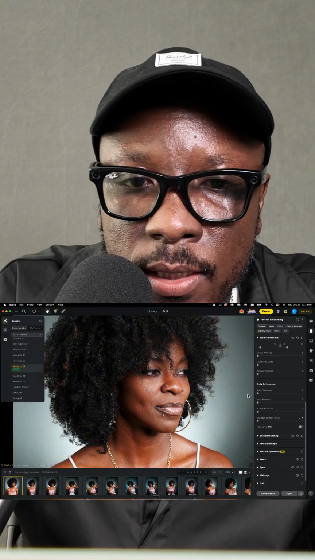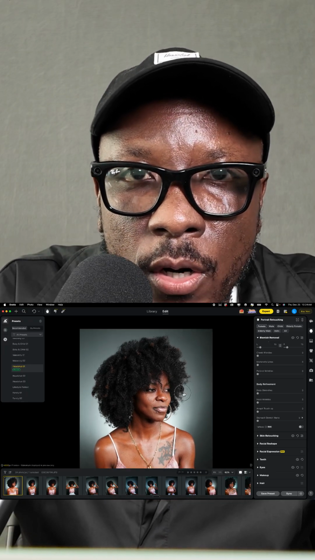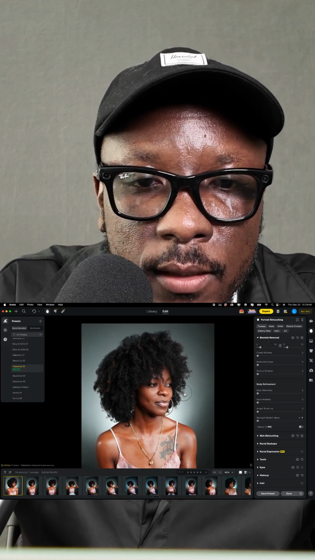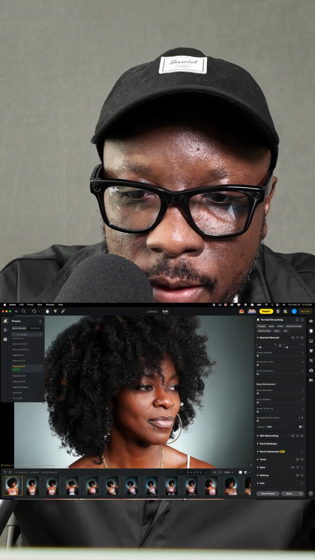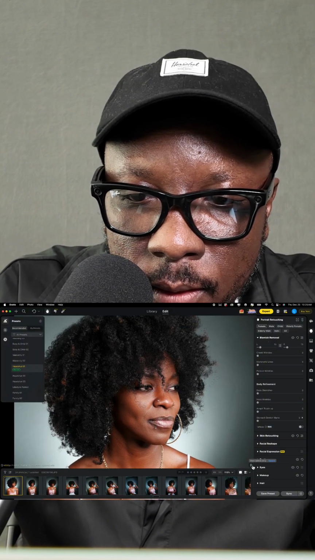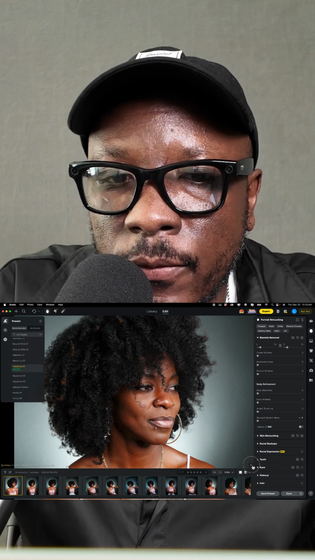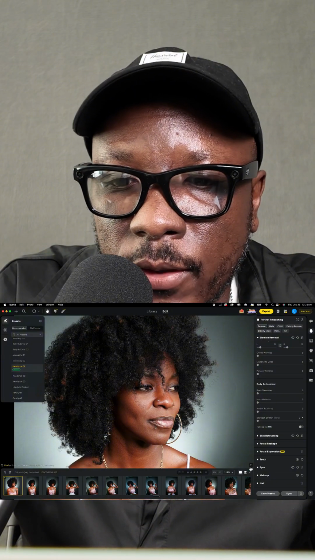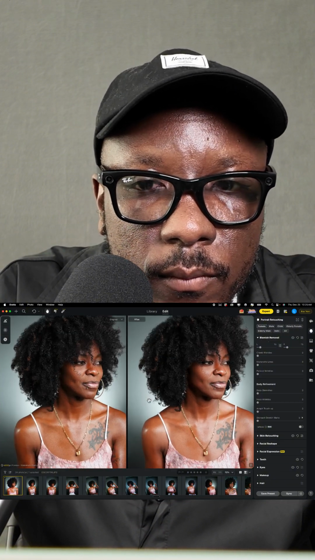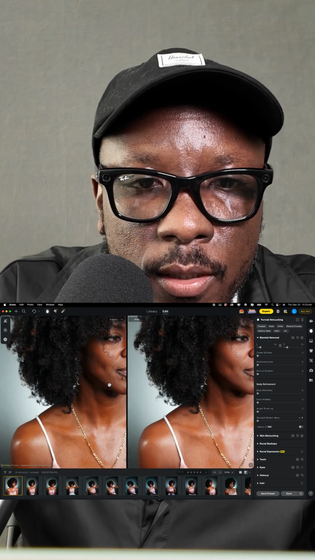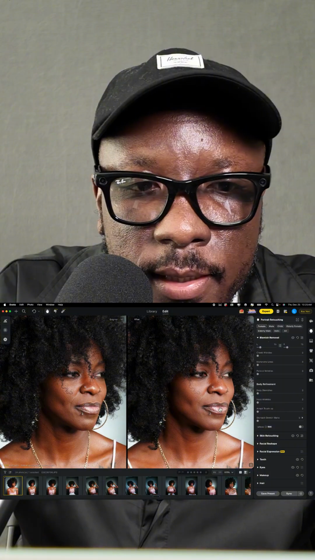It basically just edits the skin before you do anything. So you probably can't tell what has actually changed. And I have a before and after here. This is before. This is after. So let's do a little comparison. Let's bring it in just a little bit more. All right, so this is the original and this is after.